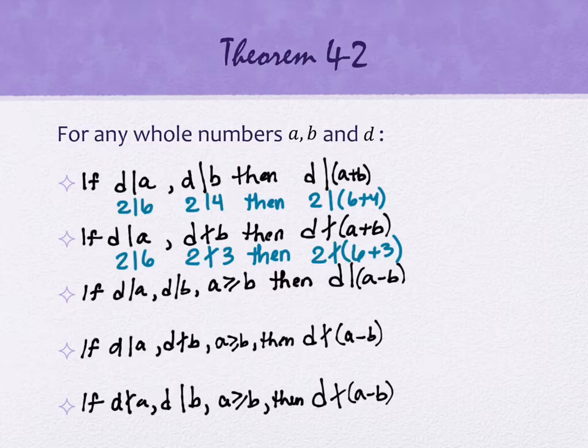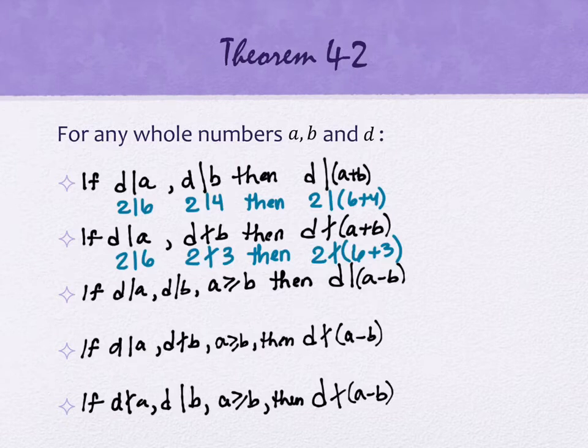But does 3 divide 4? No. Does 3 divide 7? No. But what's 7 plus 4? 11. And this time 3 doesn't divide it. So you can get it to not work and you can get it to work when you change those conditions at the beginning. That's why we don't have a statement that says it always works this way, because it doesn't. It just doesn't always work this way.